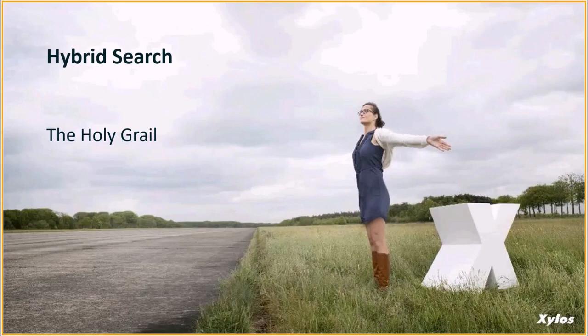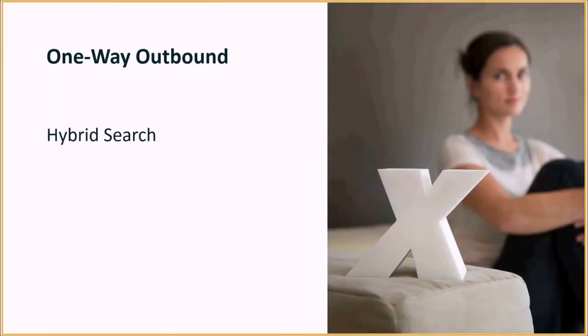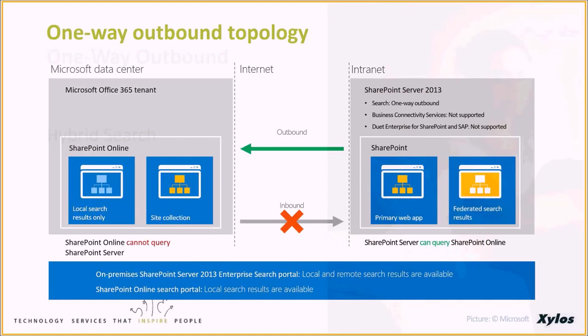So, most organizations use SharePoint Hybrid for its search capabilities. Now, there are some very interesting innovations in the hybrid search area introduced in SharePoint 2013 and SharePoint 2016 recently, but still, when SharePoint 2013 was released, there was already hybrid search capabilities, which we are going to start with today. And the first capability is called a one-way outbound hybrid search. Now, what does that mean? So, in this diagram, on the left-hand side, you see your SharePoint Online tenant, and on the right-hand side, you see your SharePoint on-premises content.